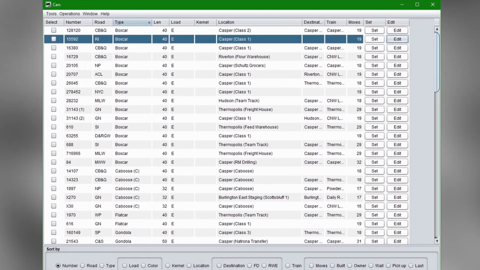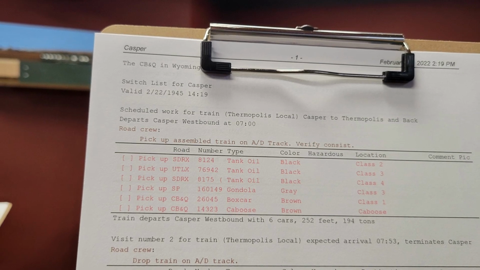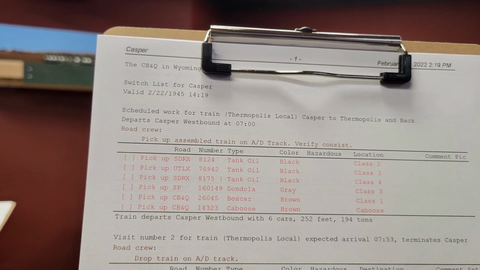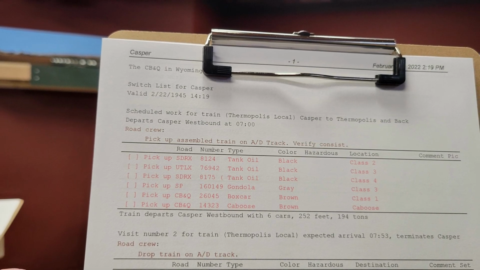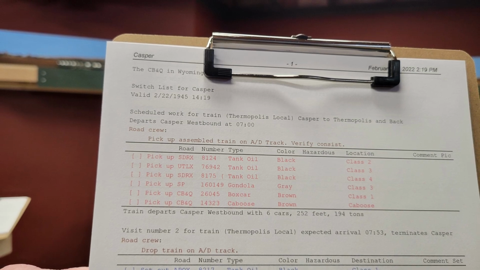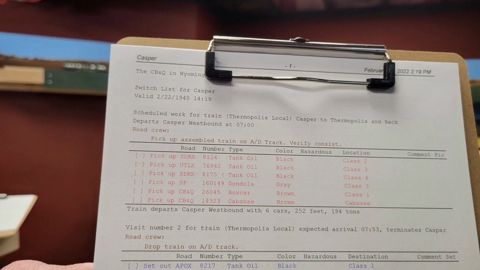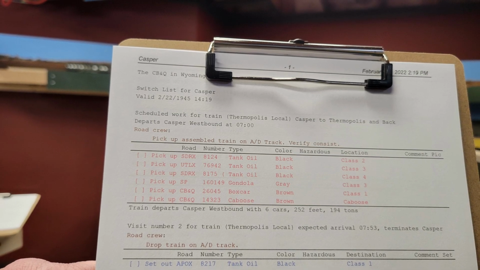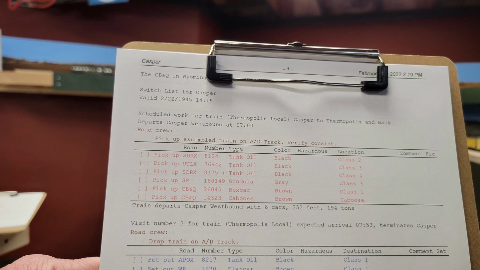After ironing out a few bugs, the program rewarded me by building very viable consists for the trains I'd defined. It generated train manifests and switch lists for the trains, telling me which cars each train needed to move and which industries they needed to move to in the towns along the routes. Armed with these manifests and switch lists, I was ready to get started.